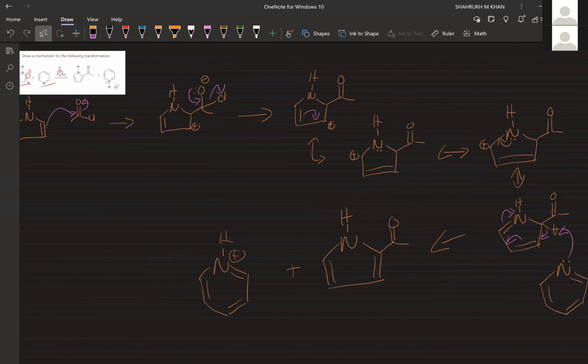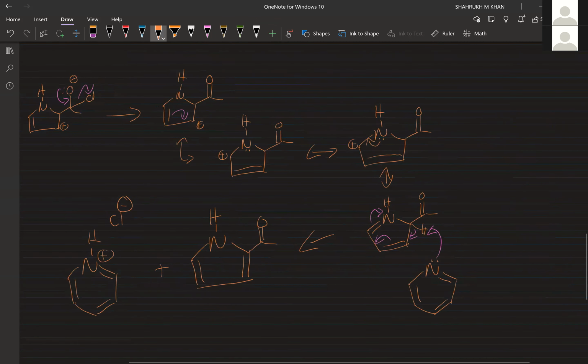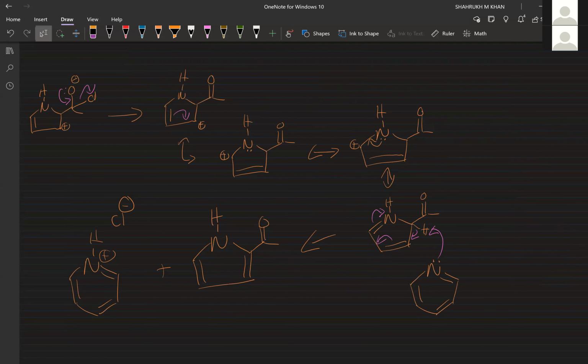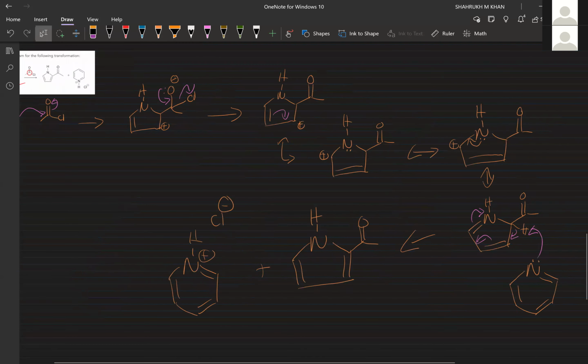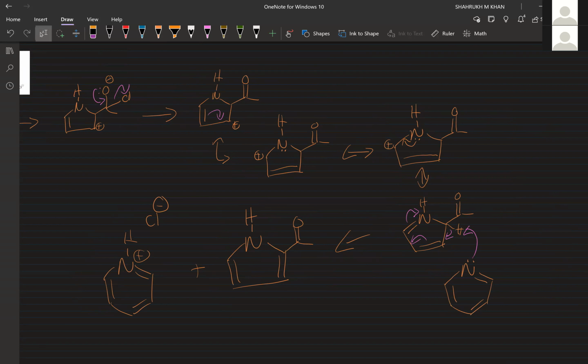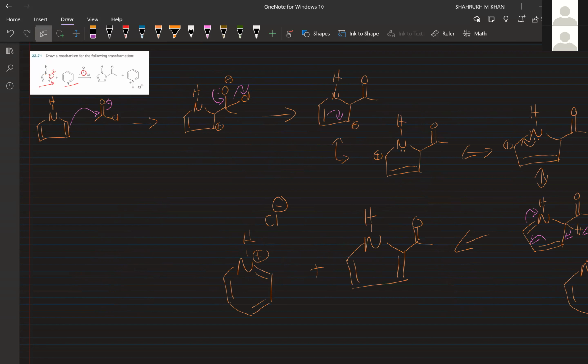Yeah, technically the Cl minus is floating around there. So we could just put that here. I don't think that's too much of an issue. But kind of treat this just like a sigma complex, except now instead of a benzene ring, the sigma complex is inside of a pyrrole ring, right? But same thing, we just want to show that delocalization of that positive charge throughout the ring, and then you can go back to your final product.